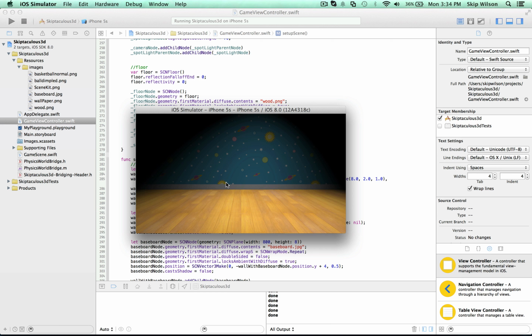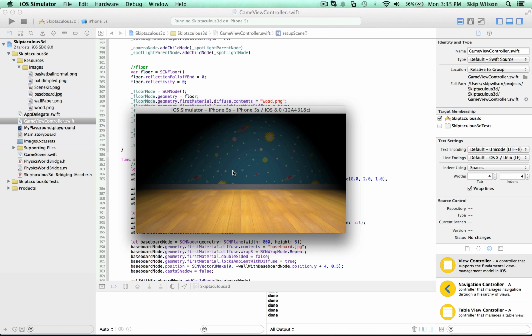You may also have UV, which tells how an image should be mapped on the object. Like you saw that basketball had an image mapped on it. You may have materials that define how the texture will appear on the surface. And you'll also have cameras. You could have the camera that automatically follows the ball as it bounces. And the cameras can also be included in your artist's DAE files that the artist gives you. In our case, we'll create everything manually. We'll position everything, the cameras and all that stuff.